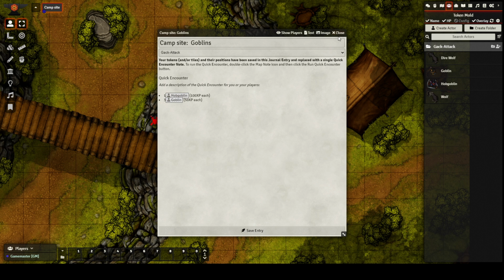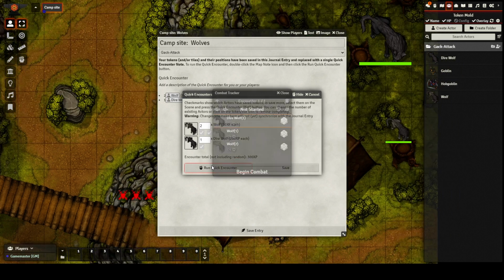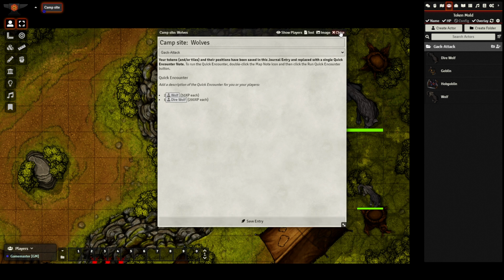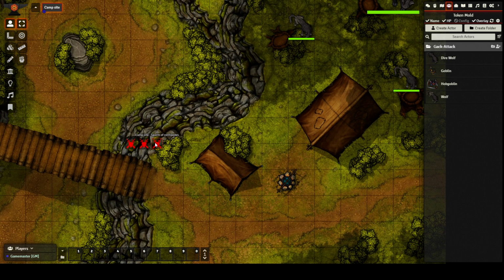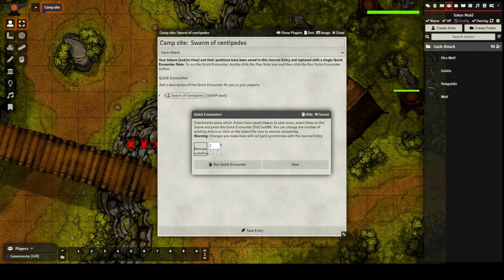And the wolf's one will work. Here, I'll just do it to show it works. But the centipede one, no bueno. It's got the removed undefined option on it. So I don't know what it is with linking or relinking that works on some of them and not all of them, but it's not.